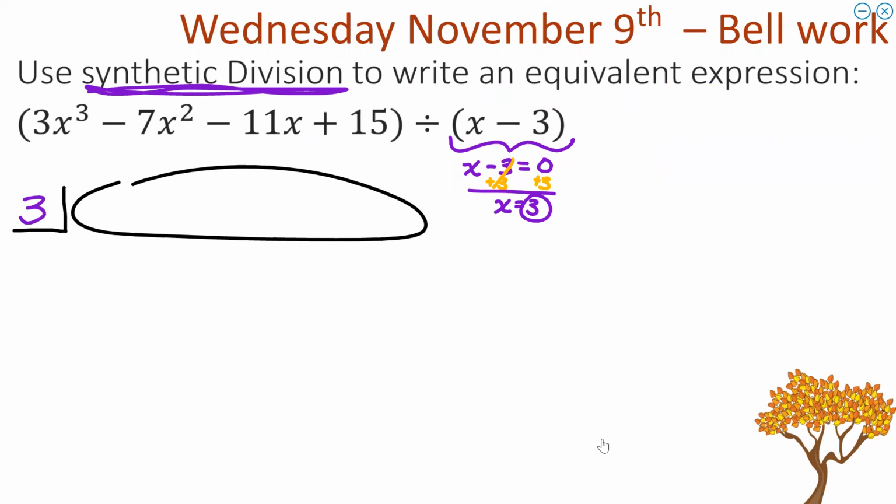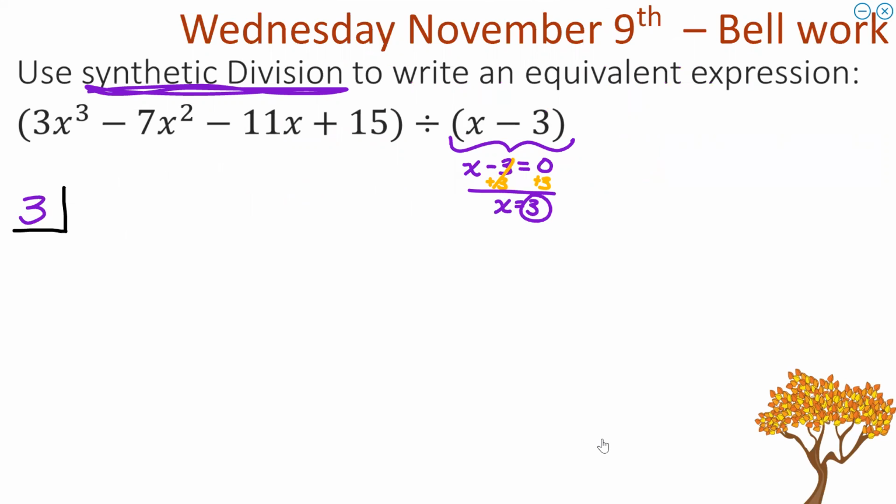How do I get the other numbers that are going to go here? Yes, bring them down from the other polynomial. So 3 is the first thing I bring down. That's the coefficient on x cubed. And then I need to drop a degree for each of the other exponents. So x cubed, and then I need the coefficient on x squared. What's the coefficient on x squared? -7. All right, so x cubed, x squared. Now I need the coefficient on just x, -11. And finally, I need my constant, 15.